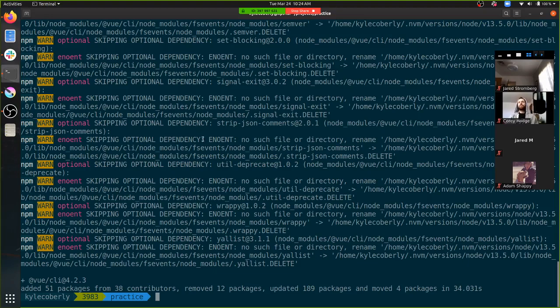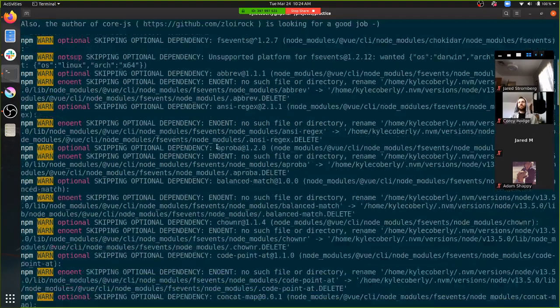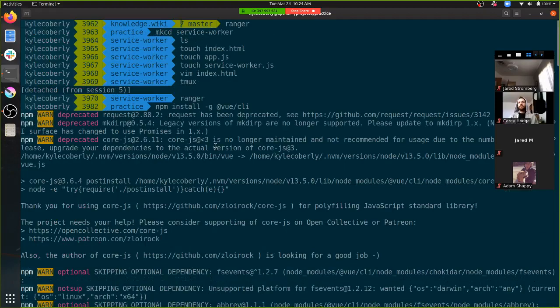So Brad, your question, how worried should you be about this? Not very, because those warnings are more for the people who are putting together this package. They'll see that and go, we need to take core.js, request, and mkdirp out of @vue/cli. Sometimes this will get reported as a GitHub issue. Often the deprecation warning comes with instructions on how to fix it, and you could totally do that as an open source contribution. Just ask Jeremiah about that tomorrow.